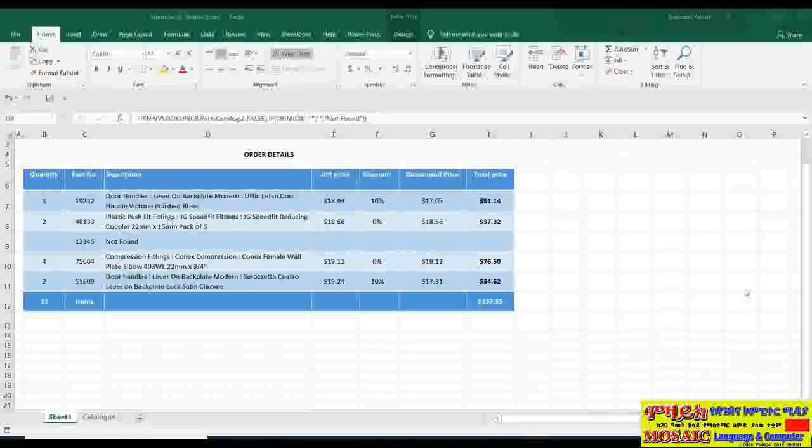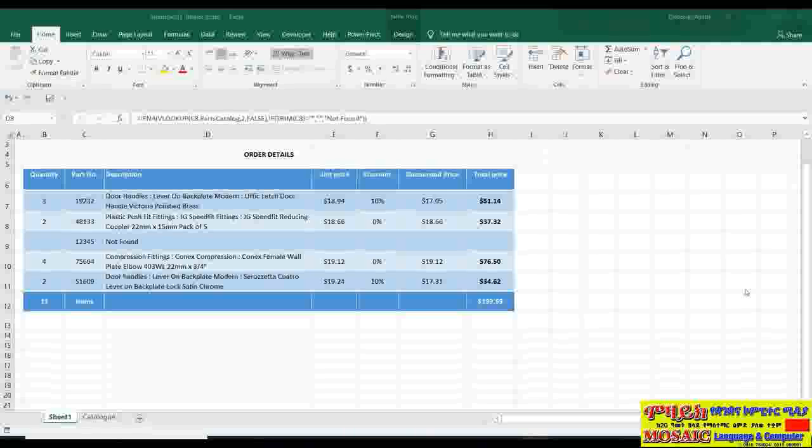Back to our course on Excel 2019 Advanced. In the previous section we started looking at tables and we saw how to create tables either from scratch or from existing data, and we also saw how to change a table back into a range. We looked at some of the things that you can do with tables in Excel, and in particular we looked at some of the advantages of using tables.